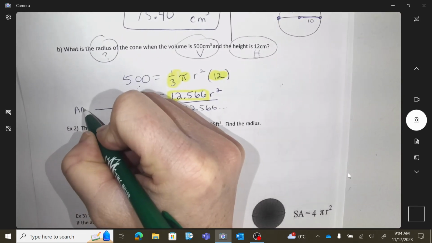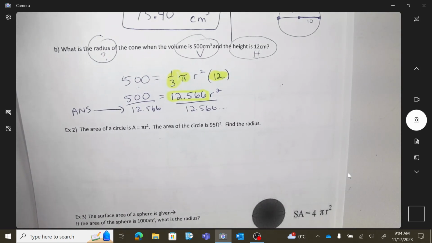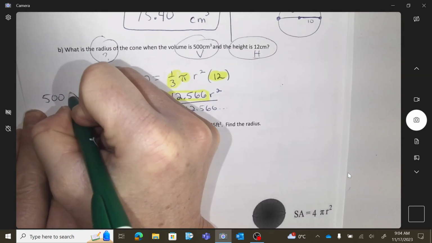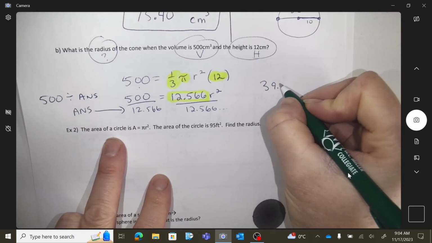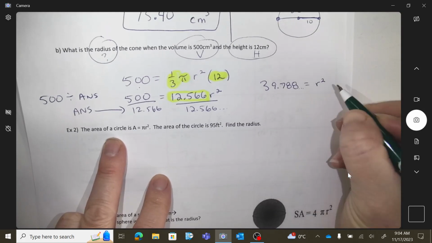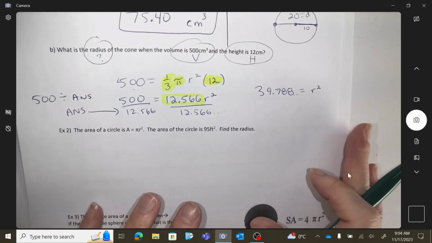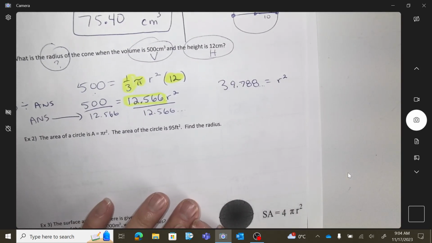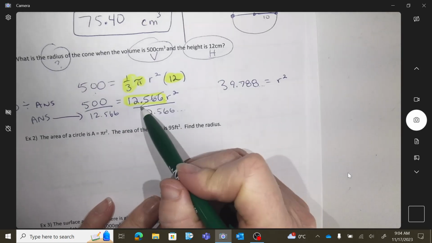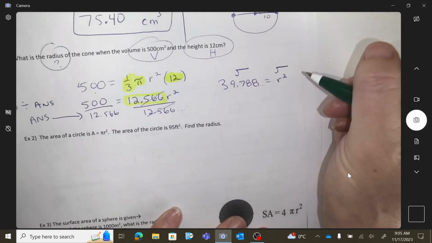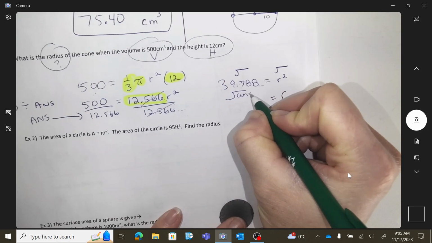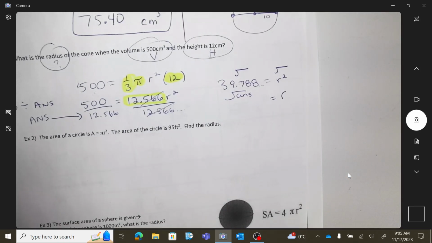Okay, when I'm working in my calculator though, I'm always doing the answer button. I'm not typing in 12.56. Okay, your rounding is going to be off and I'm going to give you a deduction. So you should be typing 500 divided by answer button, okay? Does this make sense with algebra? And then how do I get r alone if this is r squared? What's the opposite math process? Square root. And again, I'm using the answer button. I'm not typing any rounding numbers in.